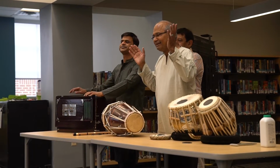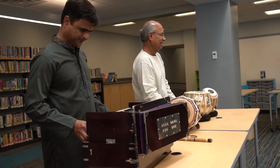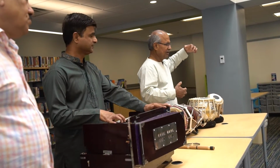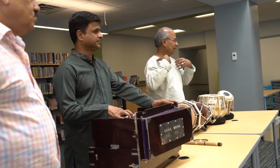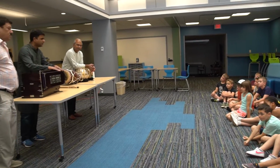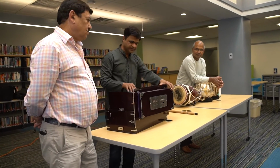This is actually called harmonium. What are they called? Harmonium. And it is very much played like an accordion, okay? The accordion we wear on the shoulders, the bellows and the keys are here, and we get the bellow. So this is a bellow. You have to pump like that and push these keys.